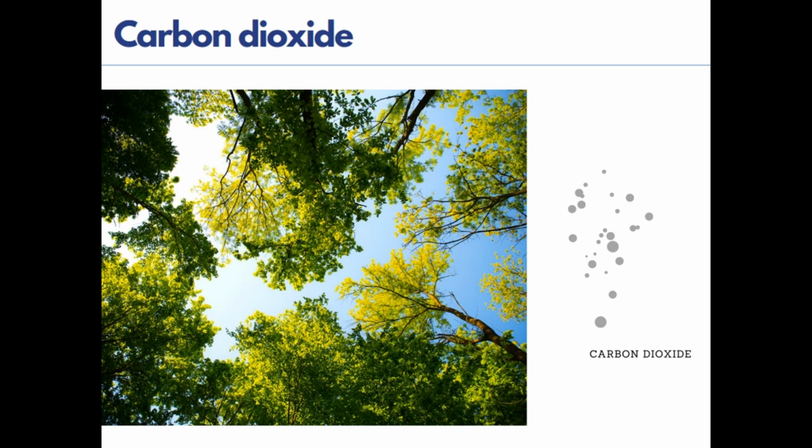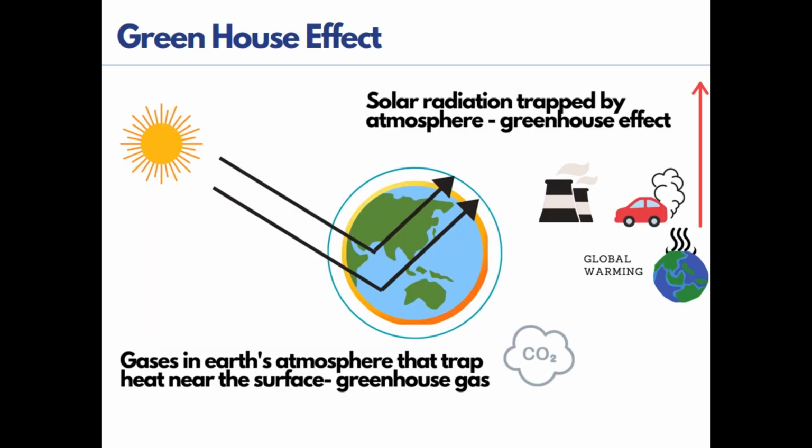Next comes carbon dioxide. It's another important gas. We exhale carbon dioxide, whereas plants inhale it. The amount we exhale is equal to the amount of carbon dioxide that plants need. It makes a perfect balance. Also, carbon dioxide present in the atmosphere creates the greenhouse effect. The greenhouse effect traps the heat that is radiated from Earth, thus keeping the Earth warm. Otherwise, it would be too cold for us to survive.